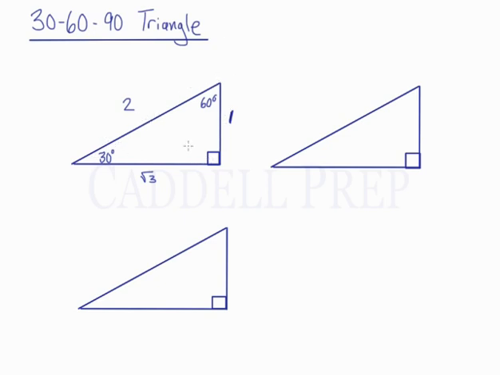Since it has this proportion, we could have any 30, 60, 90 triangle be a multiple of these sides. So we could double this side, make this side 2, double this side, this will be 4, double this side will be 2 times radical 3 over here. Or simply, this side could just be multiplied by any number, so multiply it by x, we'll just get 1x, or x. This side would be multiplied by x, would be 2x, and this would be x radical 3.